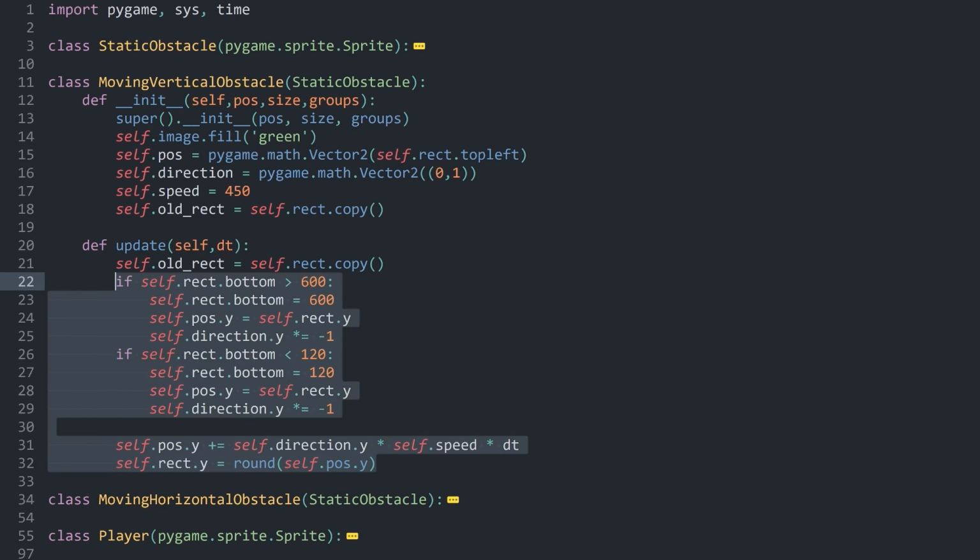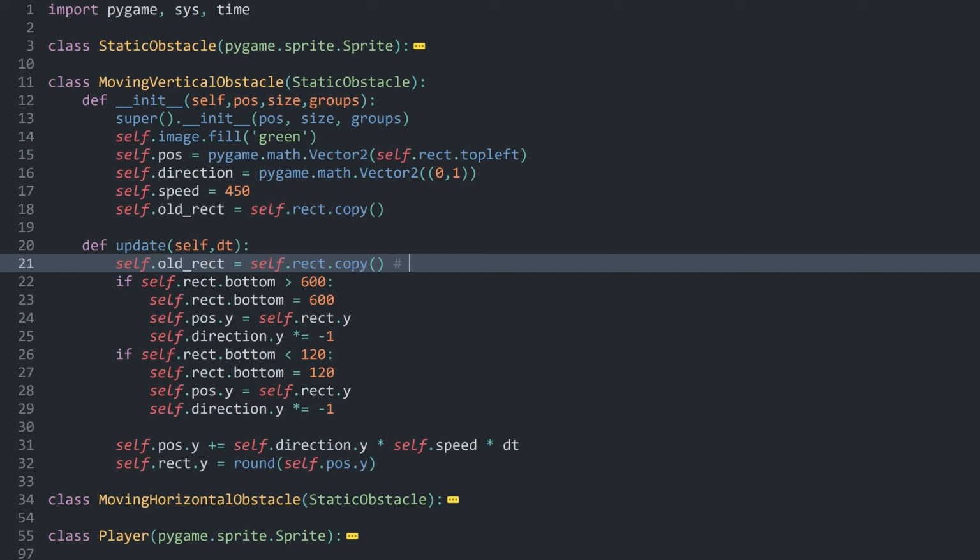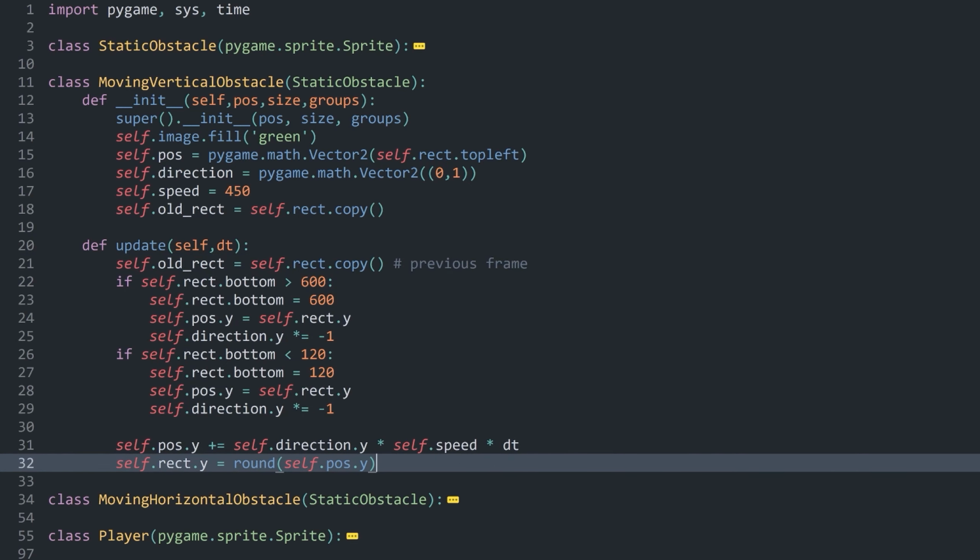And after all of this code is run, this sprite is going to be in a new position. Essentially what this means is that this is the previous frame, and this one down here is going to be the current frame. And well, this is actually all we needed.